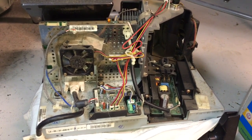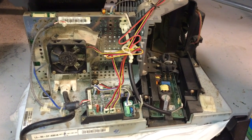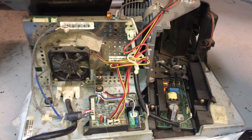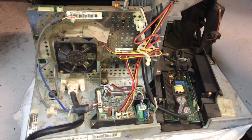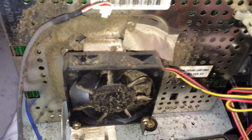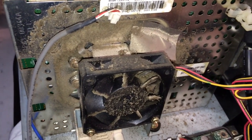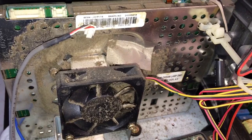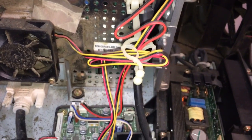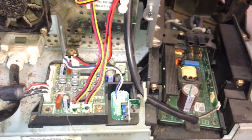Right here, you're looking at the heart of a 46-inch Samsung DLP TV. This unit has quit working. Is it the bulb? Is it what is called the color wheel? Or is it simply just dust and dirt that has collected over the years? We're going to show you how to take this part of the unit out of your television, refurbish it, clean it up, and open up and inspect it to see if your color wheel or your bulb might be the reason your DLP TV no longer works.